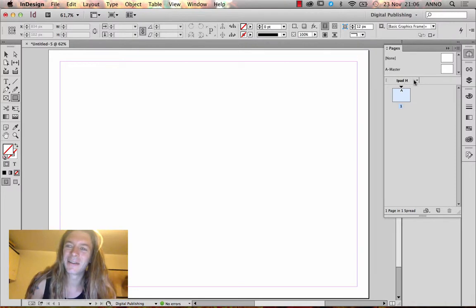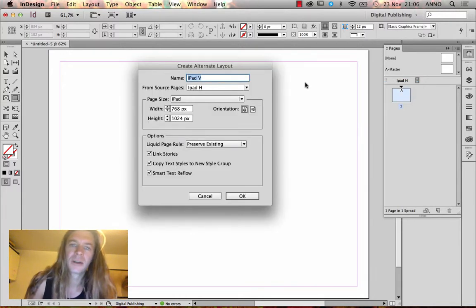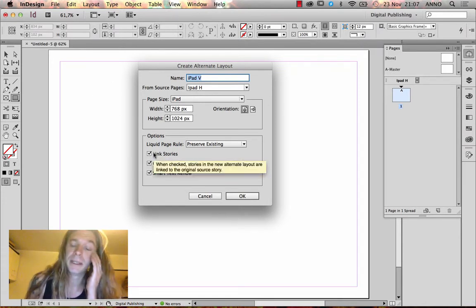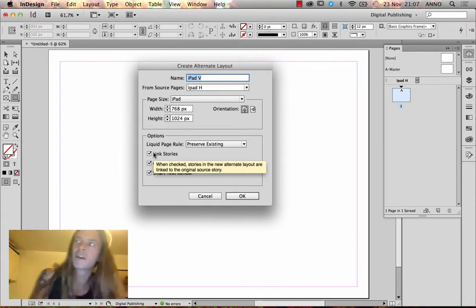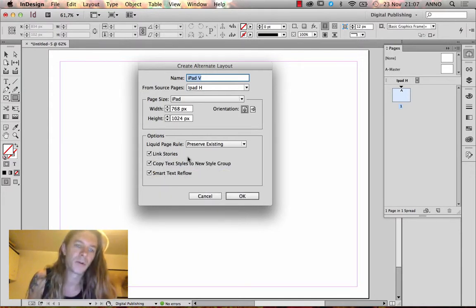And just next to the name, I'm going to click on this arrow right here. Going to choose Create Alternative Layout. It's going to suggest it to be an iPad V vertical. And okay, so we want to link the stories. So if I wrote something on this page, it will be linked to that page, meaning if I type something different on my horizontal page, it's going to update on my vertical page, so we have the same text going on both pages.